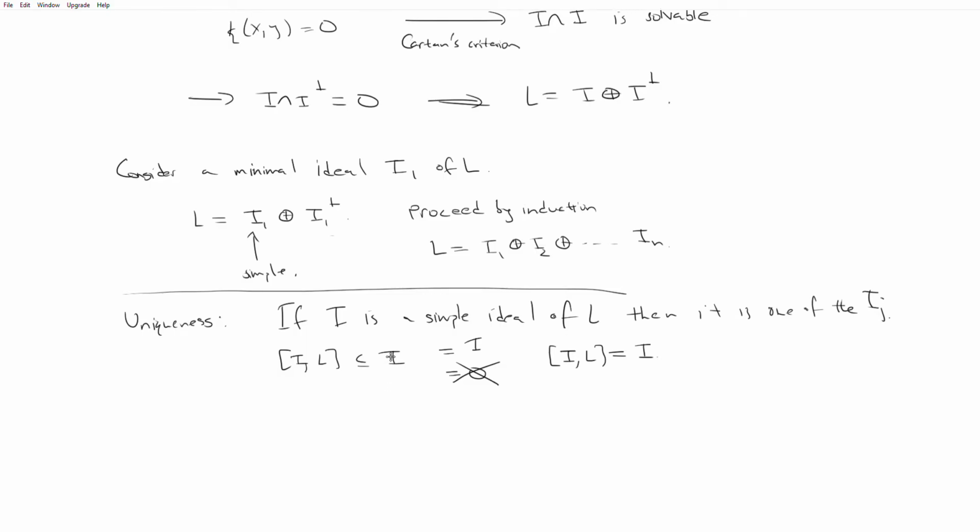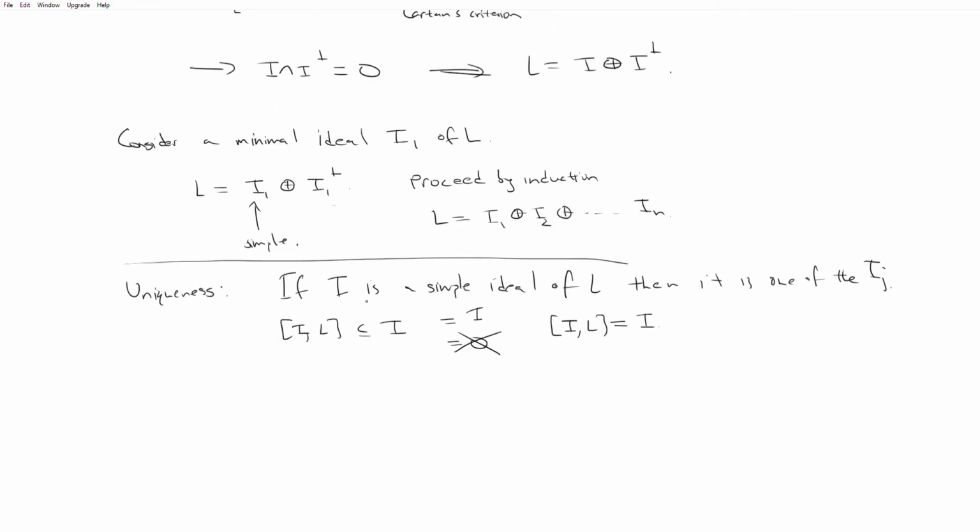Okay, perfect. Now we can use our decomposition here and say this is also equal to I bracket with I sub 1 direct sum I sub 2 dot dot dot I sub n, and so this is going to be equal to a direct sum. I'm just going to use this notation to save time. We just rewrite it in terms of bracketing I with each individual component, and so by this result, this thing is equal to I.